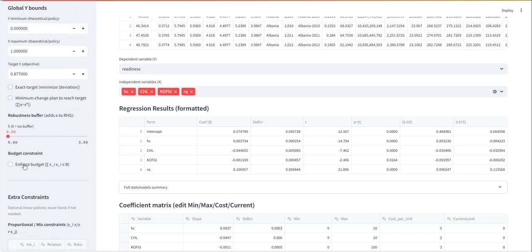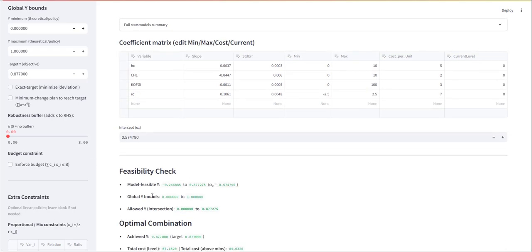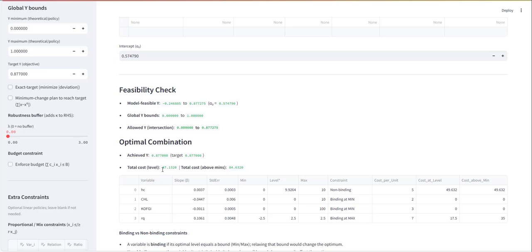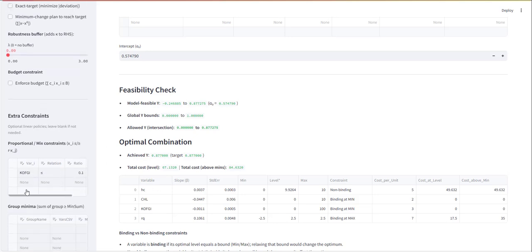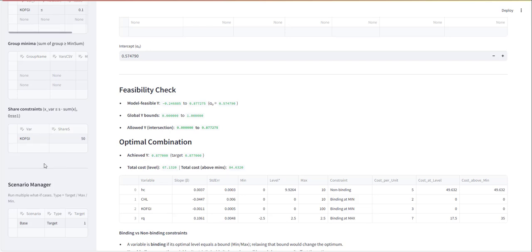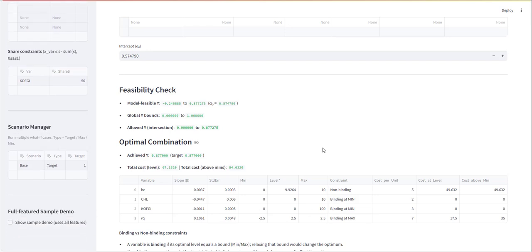Here you can enforce the budget also, because when we reduce this, it will cost us this amount. If we add a limit that we do not need to go beyond that, it will find a solution within that cost. If it's not able to find one, it will tell you that there is no feasible solution. Other extra constraint features are under development. I will share them when they are developed, and then the tutorial will be available for complex decision making.